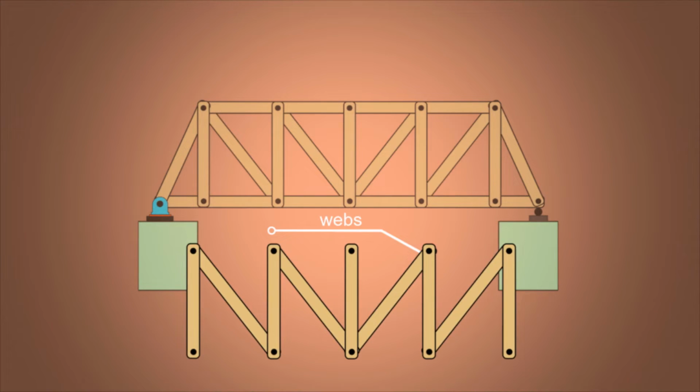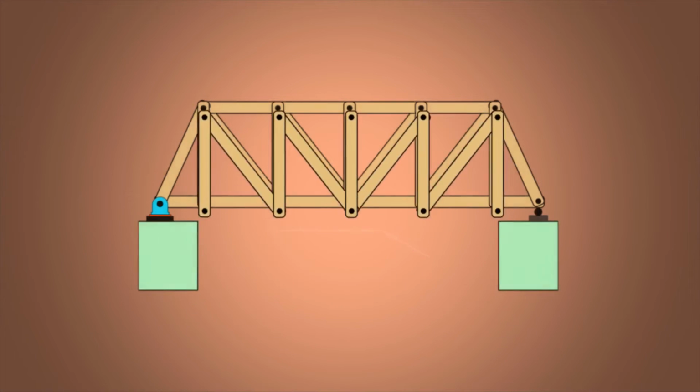These members are connected in different ways. Based on that, we have different types of trusses. We have two major types of truss: planar truss and space truss. In a planar truss, all the members lie in a two-dimensional plane, while a space truss lies in three dimensions. There are a variety of trusses available depending on the requirement, including span length and loading condition. Basically, two types of trusses exist: bridge truss and roof truss.